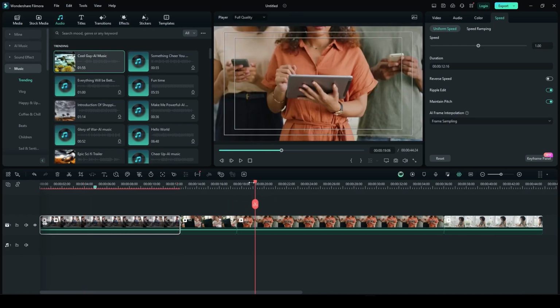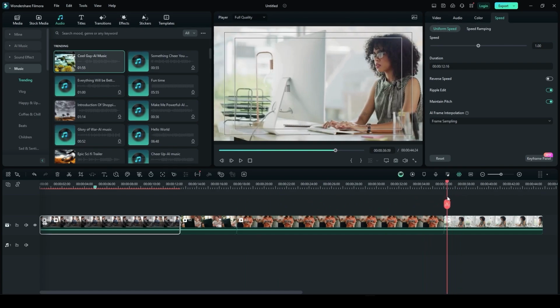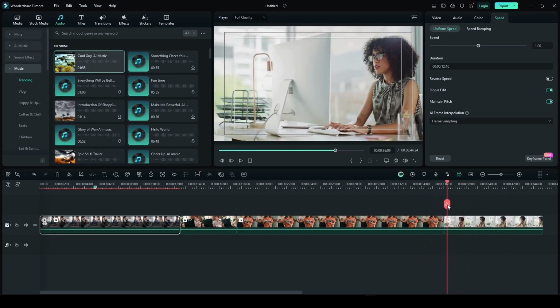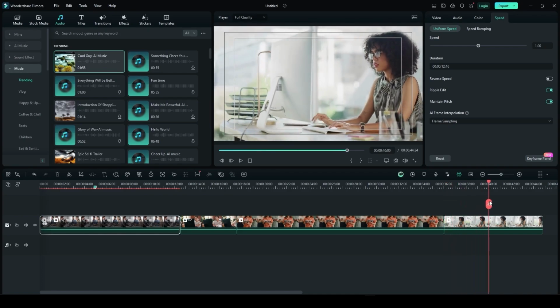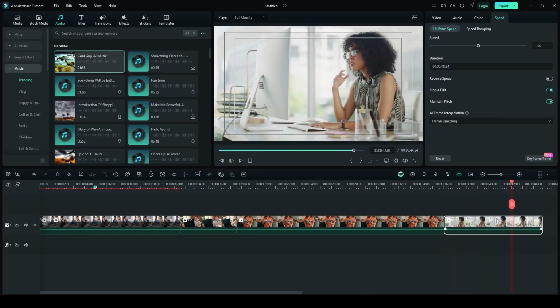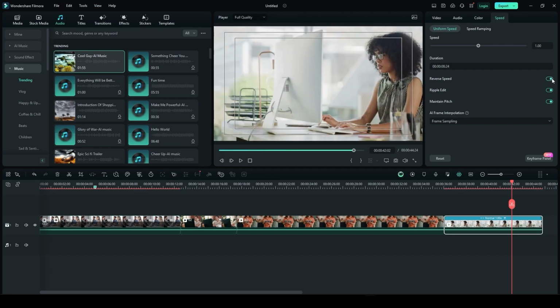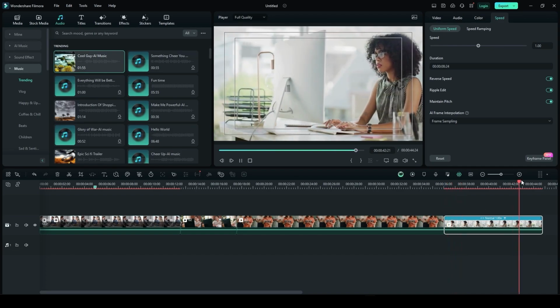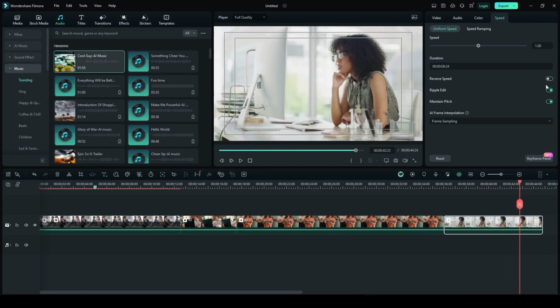we'll go toward this image. So as you can see, or let's say this will be a good example. Okay, as you can see, our camera is moving from left to right. But if we click onto this and if we reverse the speed, now what it will do, our camera previously panning left to right, now it will pan right to left, and our video will move in a reverse order. You'll see that. So in this way we can reverse our images as well.